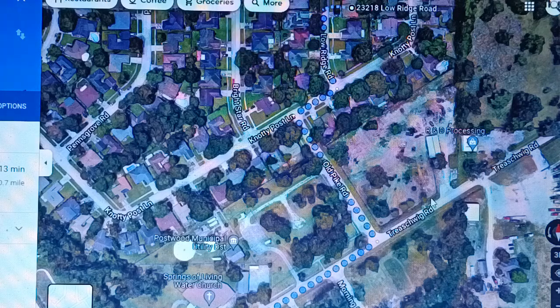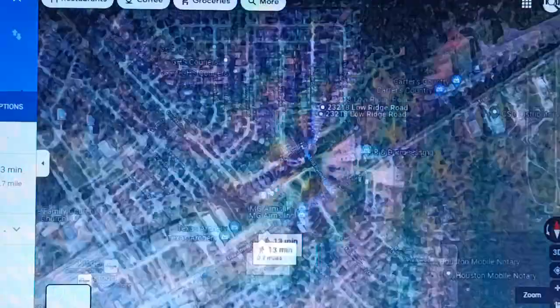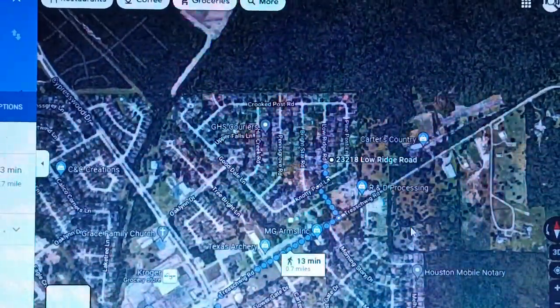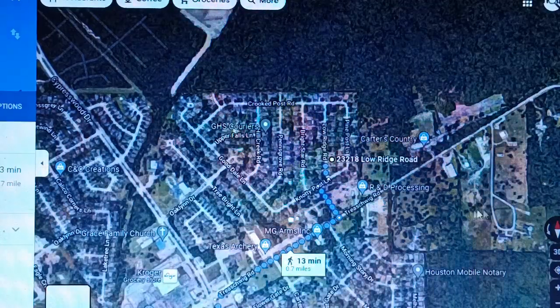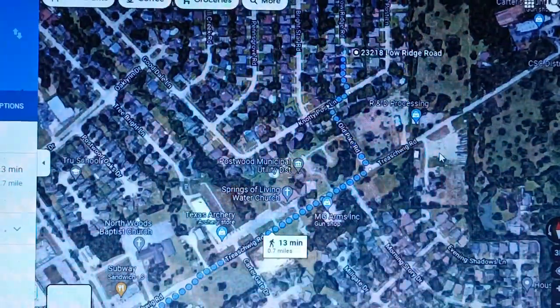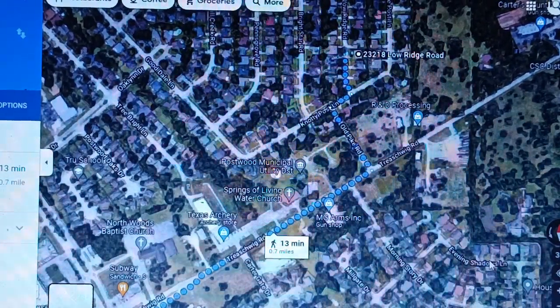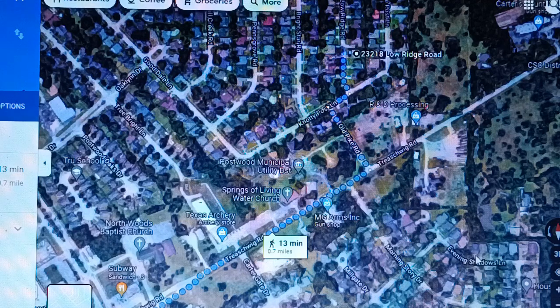I'll also remind you that the last ping of her phone came from a tower that is in this neighborhood. Now, where it is, I don't know exactly. But it would be a cell phone tower that covers this area. So either she shut her phone off, the phone died, something happened to the phone, we just don't know, for it to just be working and then not be working, pinging anymore.